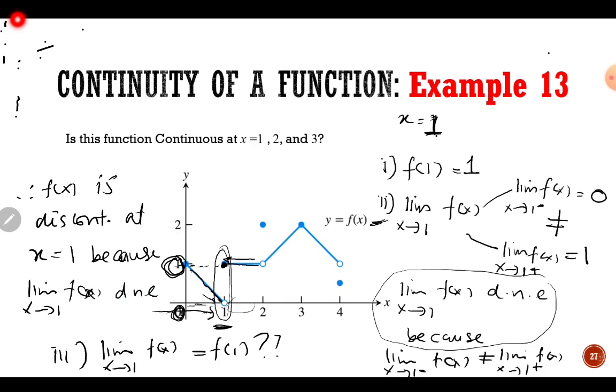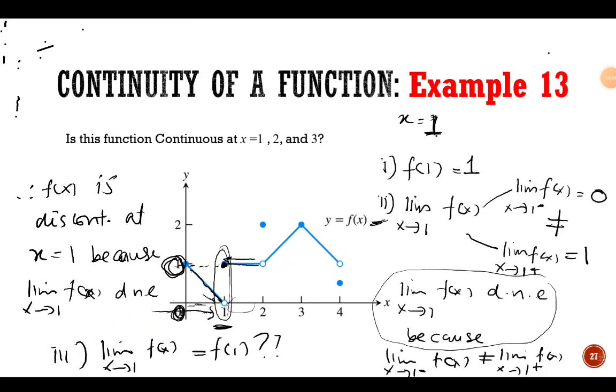Do you understand? Okay, so first step, we decide what is f(1). Second step, we find the limit, and for x equals 1, at step number 2 it's already stuck. It failed to satisfy the condition. So we don't need to proceed to step number 3, because we will not get an answer since the limit does not exist. So we jump straight to the conclusion saying that f(x) is discontinuous at x equals 1 because the limit of f(x) as x approaches 1 does not exist.